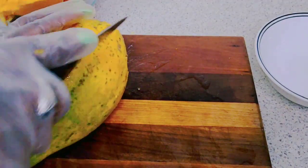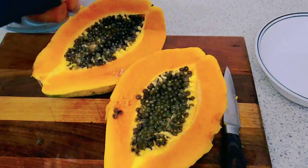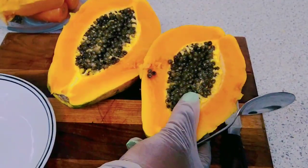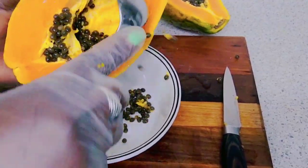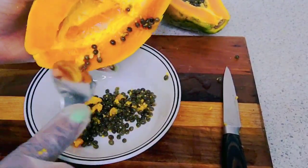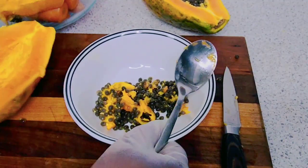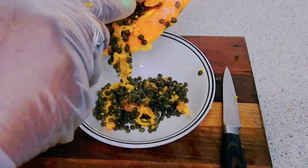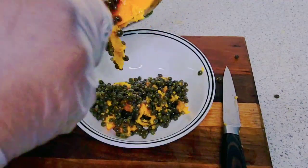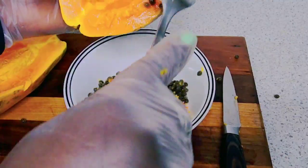So guys, I'm gonna be cutting my papaya, and I'm gonna scrape out the seeds. Guys, I'm not going to throw the seeds away. Did you know that the seeds are good for parasites? You can take a spoon of this. Guys, you can Google it. Check it out for your own self. Check the info. It's good.